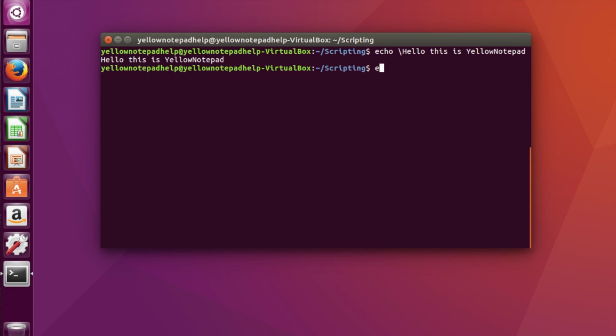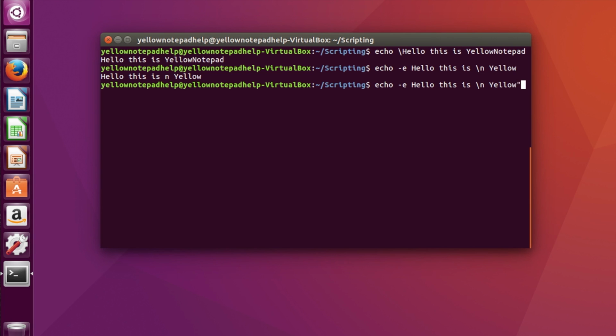So for example, if you want to echo, we've got to use the special echo -e when we're doing this. Hello, this is, and if you want to backslash n for a new line and type in yellow, the \n is going to make it into a new line. So you're going to have hello, this is, and then yellow after it. And that did not work. That is because we need to put it in double quotes.